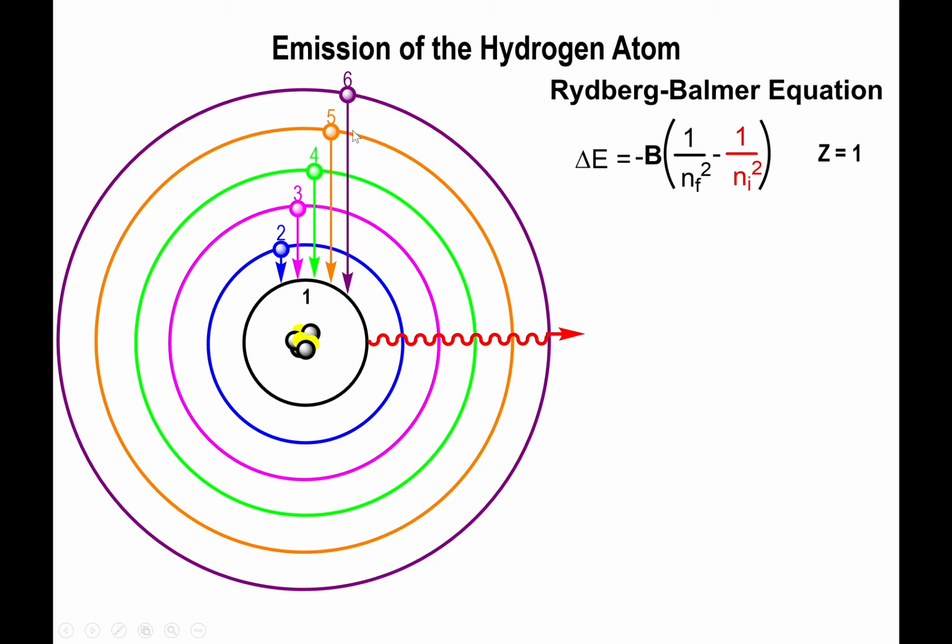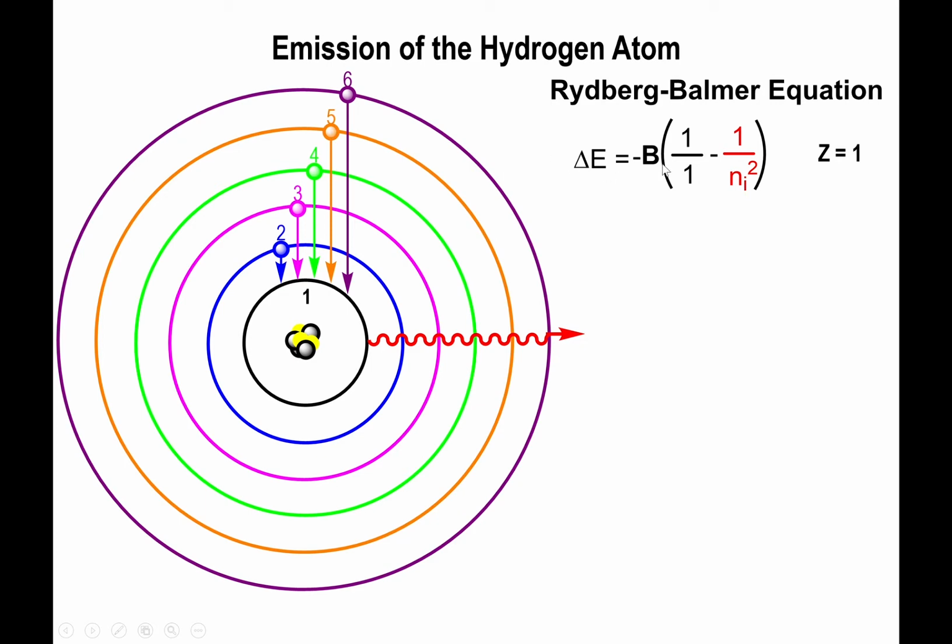And when the electrons decay back to the ground state, they will emit energy associated with the transitions. And so we could look at each one of the transitions over here. But notice that now n initial will be higher in value than n final. Okay, and we're going to concentrate on the hydrogen atom, so Z equals 1. So n final, we're going to make 1 automatically for each one of these calculations at the moment. And we're going to see what happens when n initial is 2, 3, 4, 5, or 6.